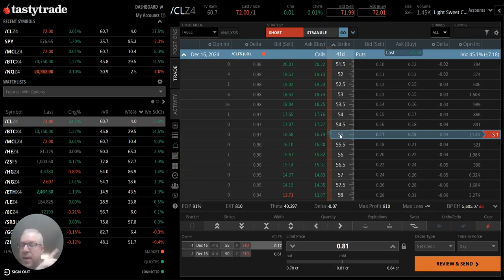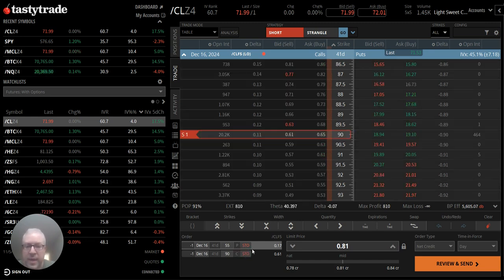Remember the 8 times the ATR. We're selling on one side the 55 naked puts. You can't do this on Robinhood. There's no naked puts and there's no futures, so that's out of the question on Robinhood. On the other side, on the call side, we're selling the 90. And for this privilege, we are collecting right now into your brokerage account $810.